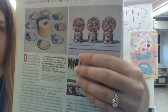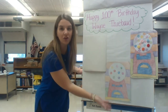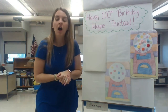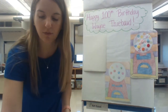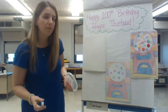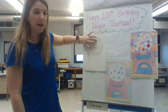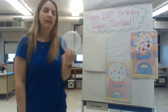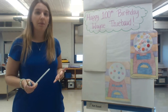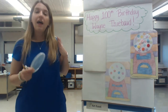He did a series of drawings and paintings of gumball machines, so we are going to make our own gumball machines just like ones that Wayne Thiebaud would do. Things you're going to need for this lesson: a piece of paper, a pencil, and an eraser. I would try to find something round to trace for the top of your gumball machine. I found a container lid in the art room that was the perfect size — you want it to take up about the top half of your paper.